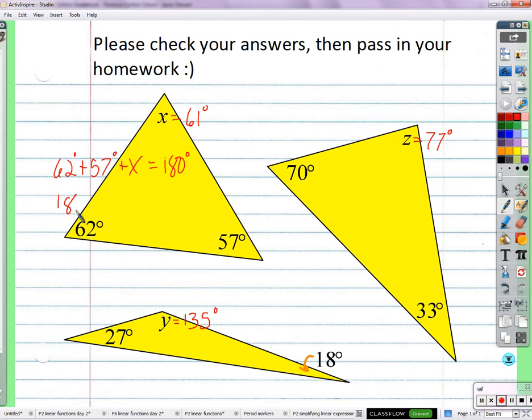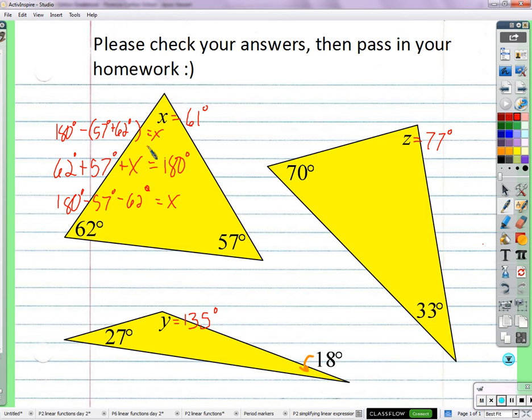How about this equation? 180 minus 57 minus 62 equals X. Does that work? Mm-hmm. How about 180 minus parentheses 57 plus 62 equals X? That work? Yeah. So all these will work. We could write lots of different equations, some of which would seem like kind of nonsense. These ones kind of make sense.